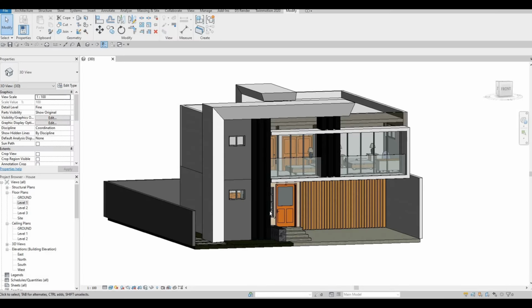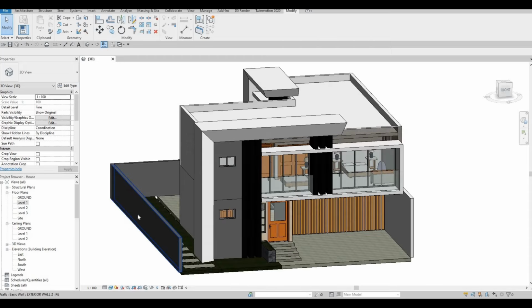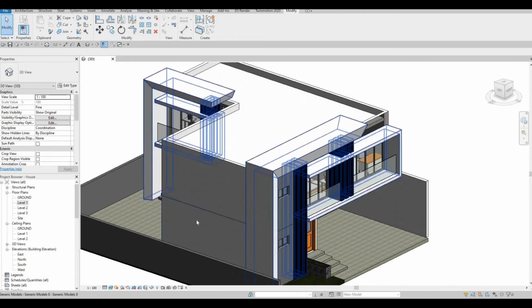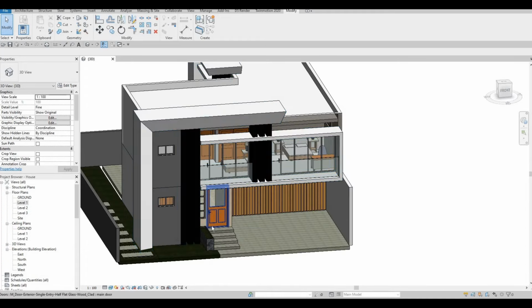So in the last video, we were able to model more. We actually made this one bigger. We extended this as well because we're planning to do the pool here. Now we're gonna continue working on this.